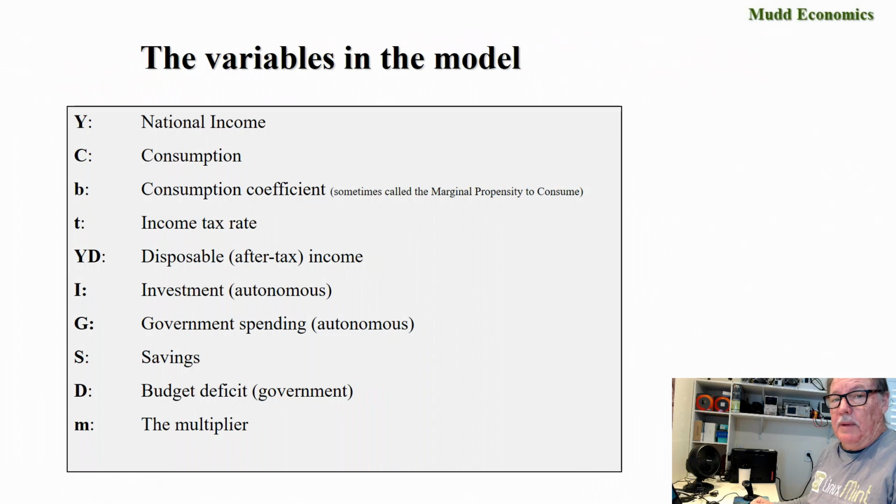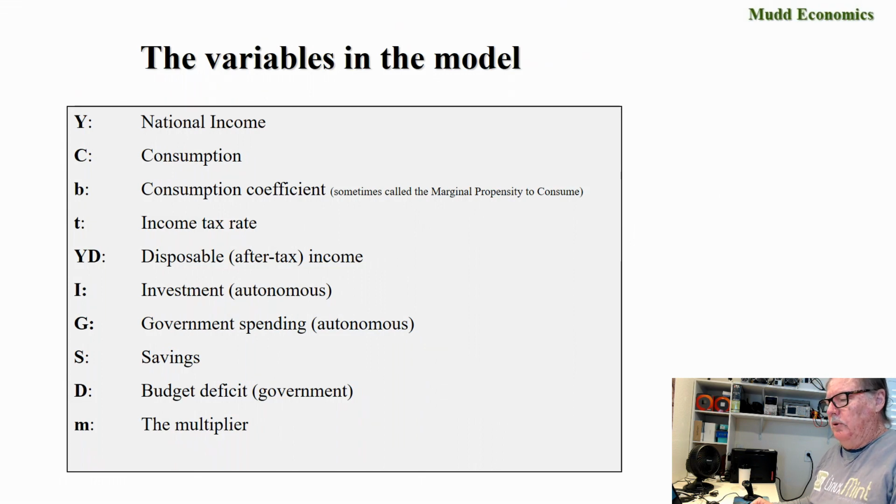You may have to refer back to this page if you're going to follow this very closely. Y refers to national income or GDP, because this is a sort of Say's assumption at work here. They're both the same in this model. This is a model also that has no external sector, so there's no exports or imports.